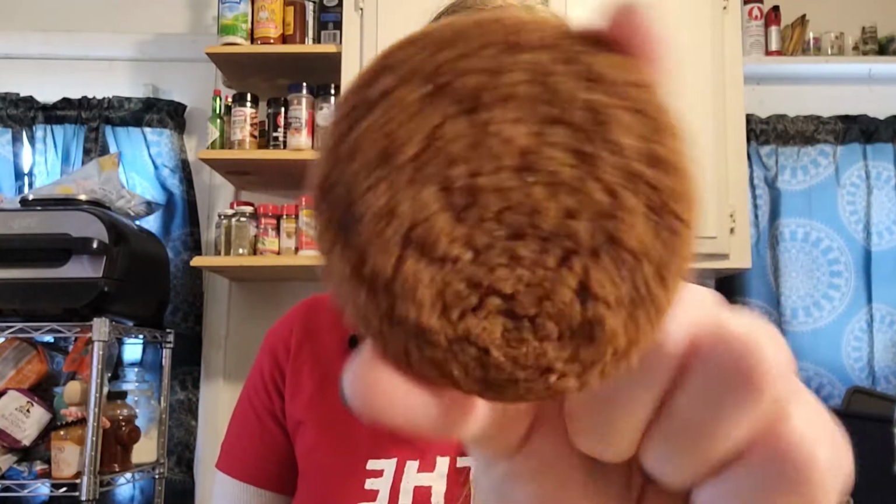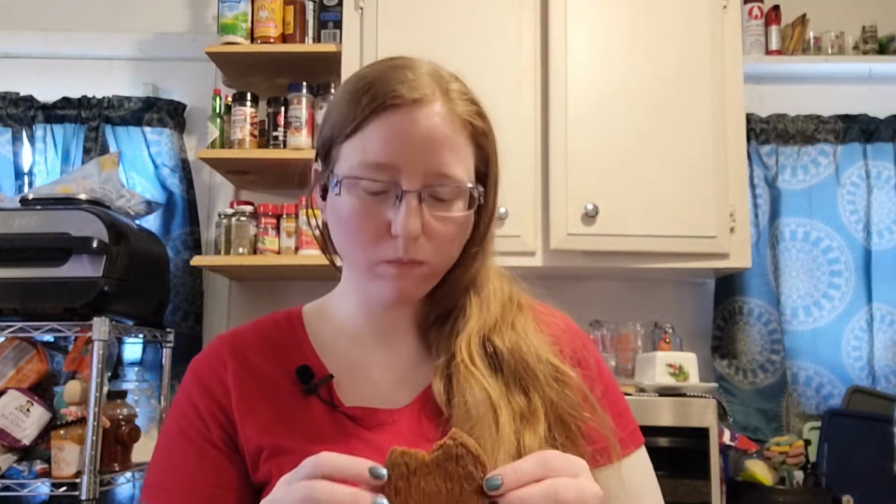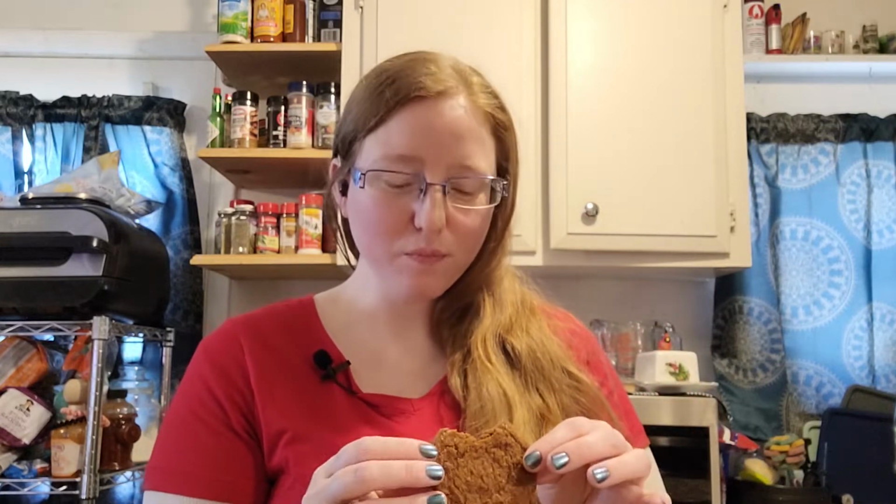Here is the Molasses Crackle. They're really good. I like them. They've got a little bit of a crunch, but the inside is still pretty soft. So it's a good mix. It's not just a one-note kind of cookie. I like them. I definitely think they're a wintry cookie, maybe on the side of Christmas, but I like them.